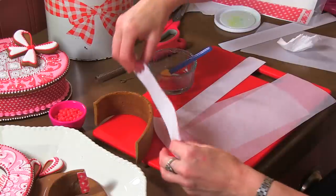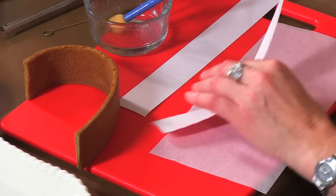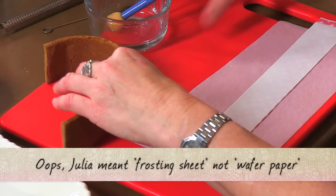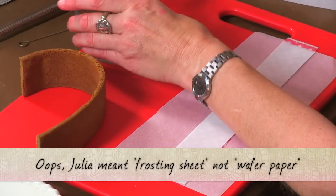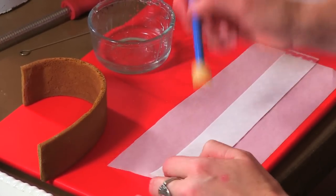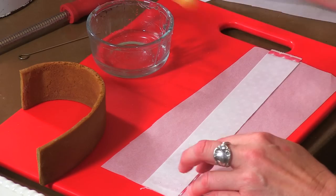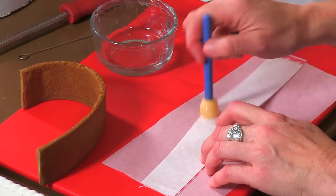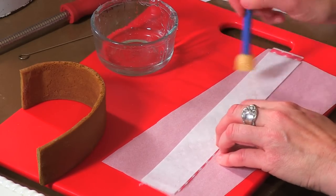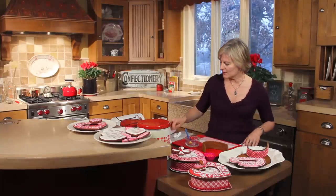It just so happens these strips are just long enough to make it around my half heart, which is rather handy. Now I'm going to apply corn syrup to the back of the wafer paper so that I can stick it up onto the gingerbread. I'm not dabbing on the gingerbread itself simply because the paper doesn't go all the way to the top of the gingerbread, and if I overshoot with the corn syrup and leave any exposed that doesn't end up getting covered by paper, then it just leaves a shiny spot of corn syrup showing that we don't exactly like. A sponge brush is good for this job because it actually carries less, believe it or not, corn syrup than a brush with bristles, and the bristles don't get stuck in it. So I prefer to work with a sponge brush here.